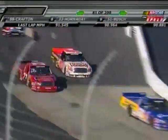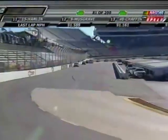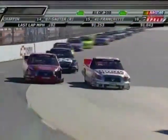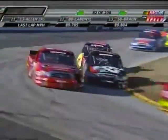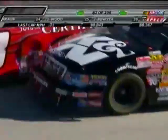A lot of damage to that left front fender, left front corner of that Toyota for Johnny Benson, but he is in position right now if the caution flag were to come out to get that Aaron's lucky dog. Get that free pass back onto the lead lap. Most of the time, at most racetracks, that's all that matters. You get back on the lead lap, then you're back in contention. But remember, if Johnny gets that lucky dog, then he will have to restart this race from the tail end of the longest line, which means he has no track position because most of these guys aren't going to stop anymore.